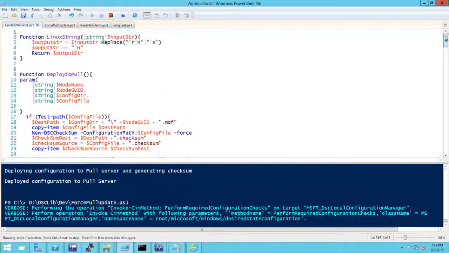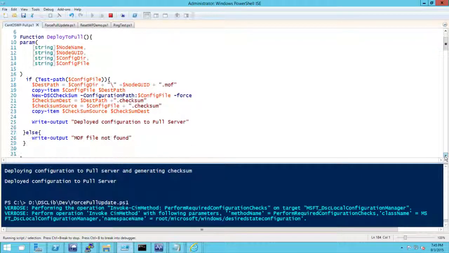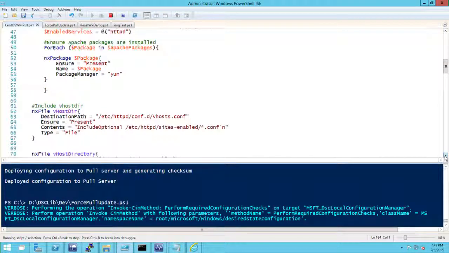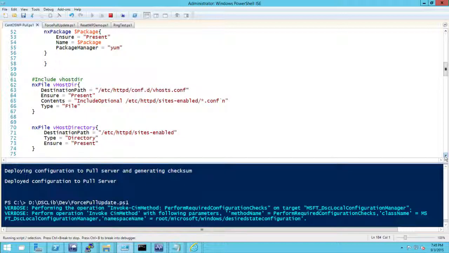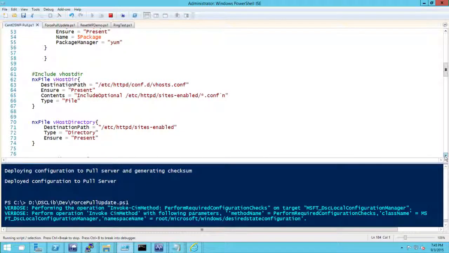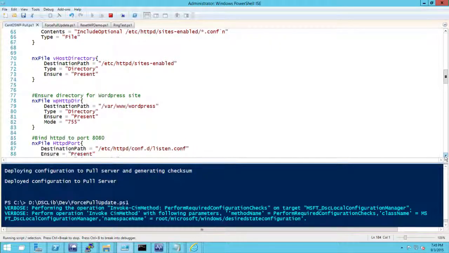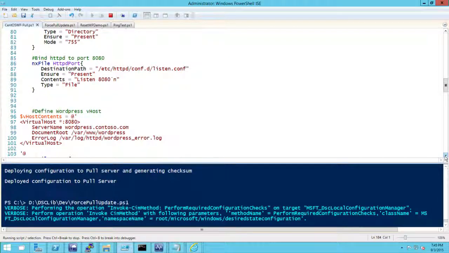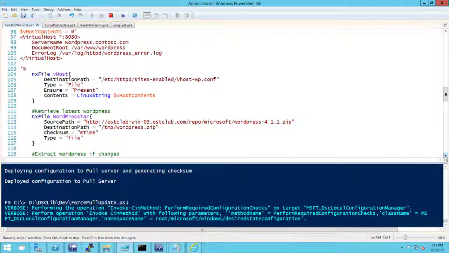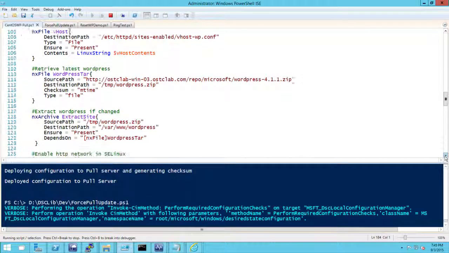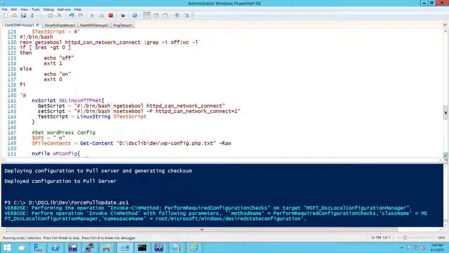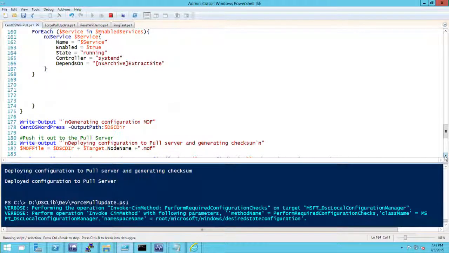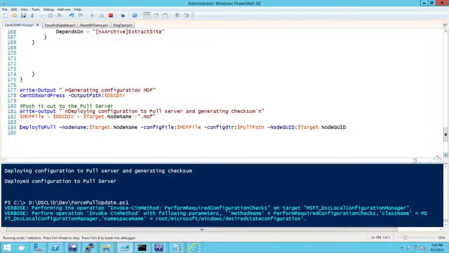Then it's going to go grab the WordPress package and install that as well. And you can see here, if we walk through the config, we could look at the config files. You can look at, hey, if I have some additional PowerShell lines there to check if the MOF file is not found, what do we do? Look at putting the WordPress file in the correct place, in the correct virtual host. And this usually, I mean, it's going out and downloading and installing. It'll take a couple more seconds.